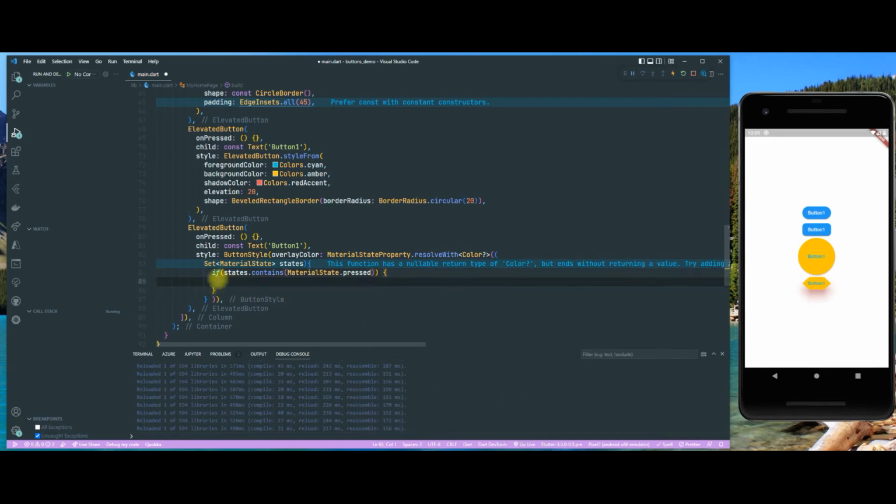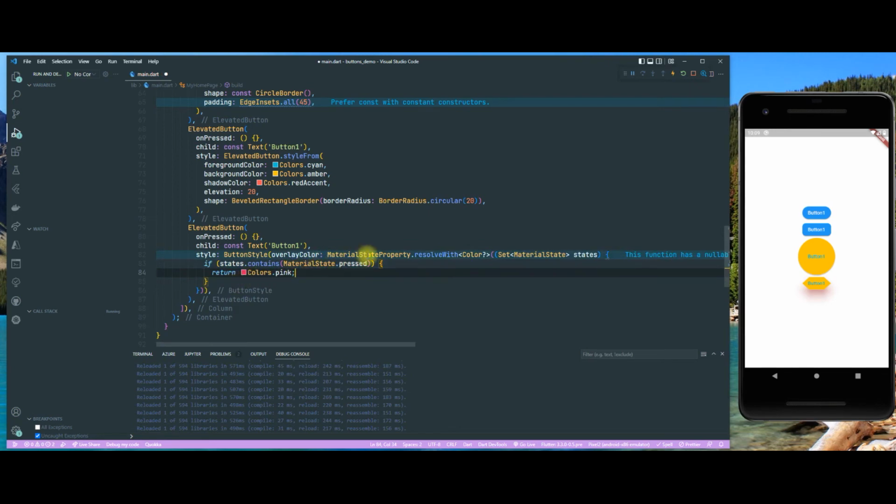Whenever we press the button, we want to return a different color for the overlay. So let's maybe take pink or something. And let's see if this works. So we have a new button here, and whenever we press on it, as you can see, this changes now to a nice pink color.